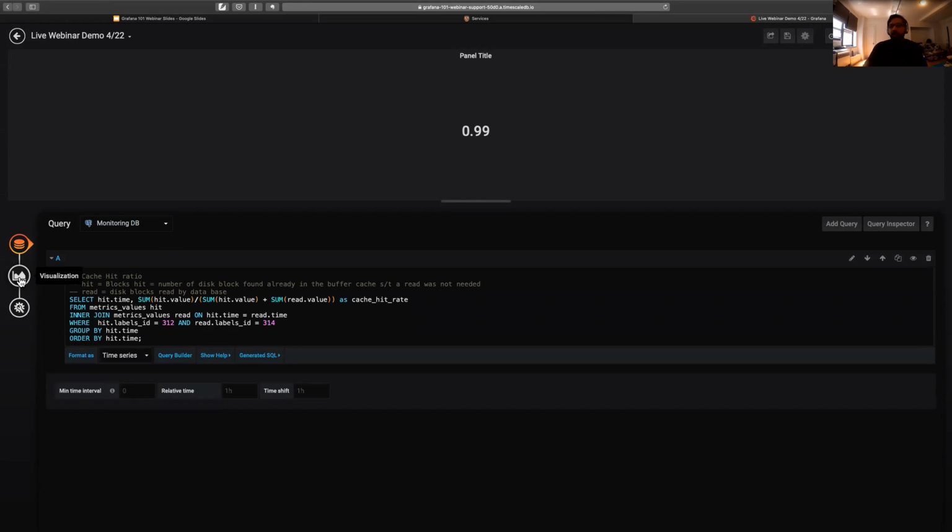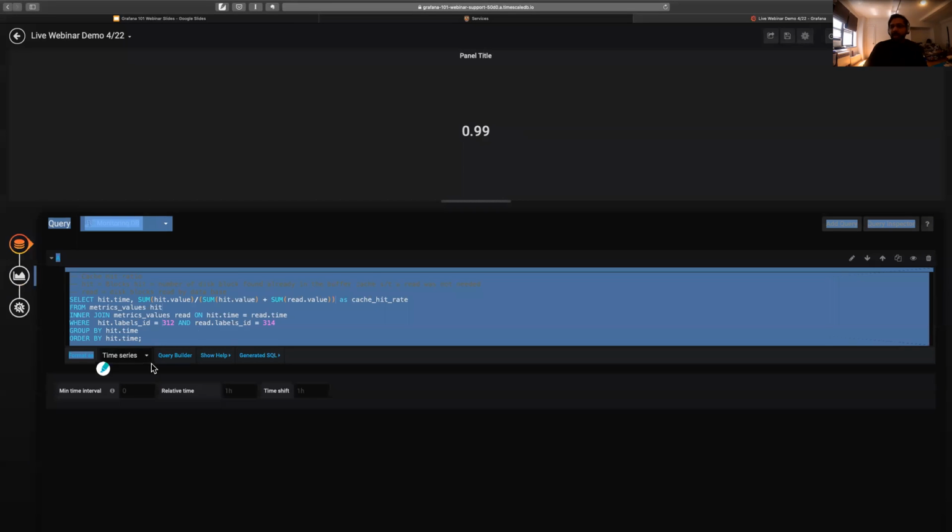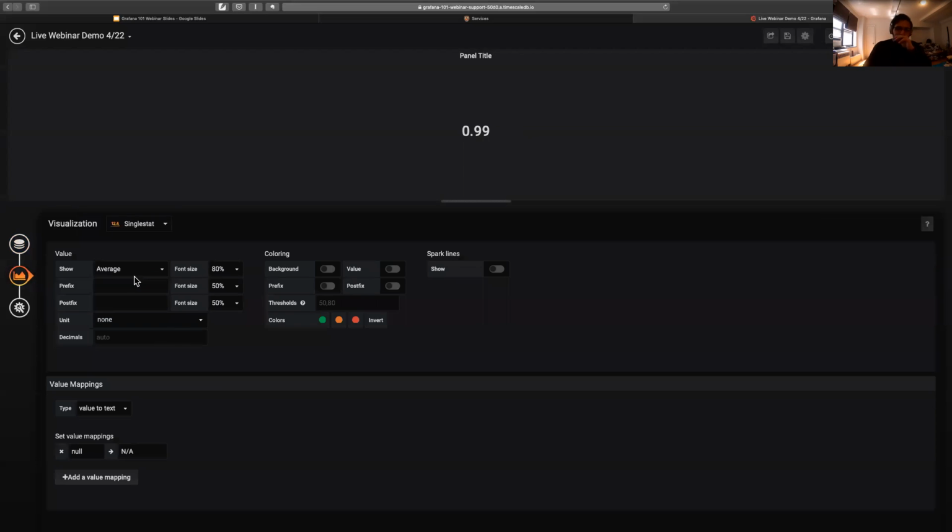And in this case, all the magic happens in this visualization part of the query editor. So we're going to keep the format as time series. You could put it as a table, I guess. And what we want to show is, instead of selecting average, we select current. So this actually selects the last value that is being returned in the time series data that the data source returns. I'm going to make this font 200 again, so it's nice and big. And for the unit, because it's a ratio, we want to choose percentage between 0 and 1, because your ratios are always going to be between 0 and 1.